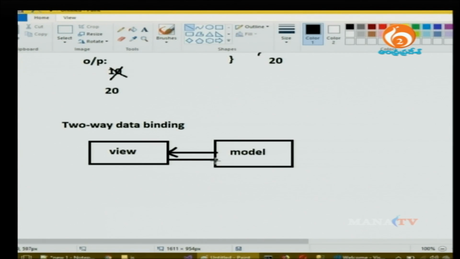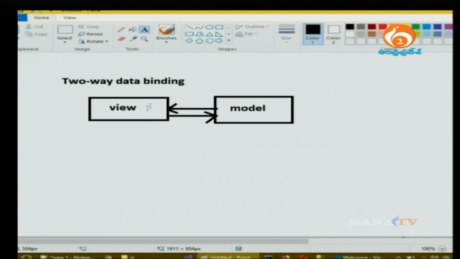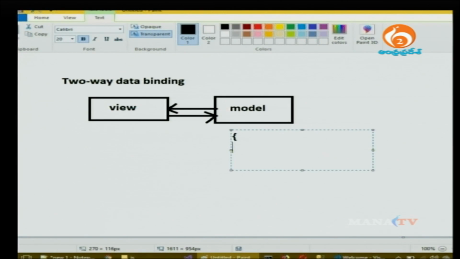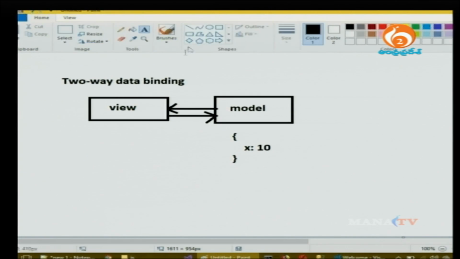So, the updates will happen from model to view plus view to model also. You modify the data in the model, the same will be affected in the view and vice versa. For example, we have the x value 10 that is displayed inside a text box. Now in the text box you can see the value 10.